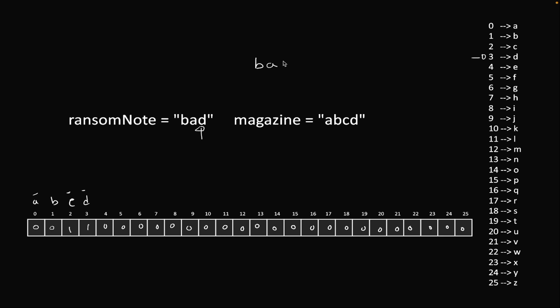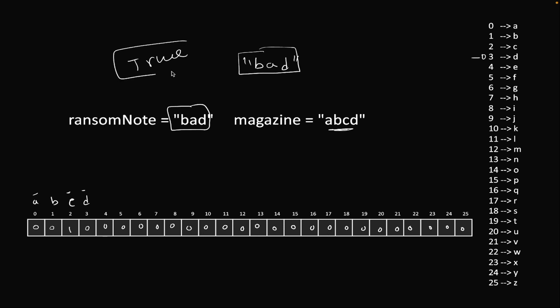So we can get the letter D from our magazine string. Let's decrease this value by 1, so we get 0. We are done. We see that we can construct this ransom note from this magazine. So we are going to return true since we constructed our string from our magazine string.